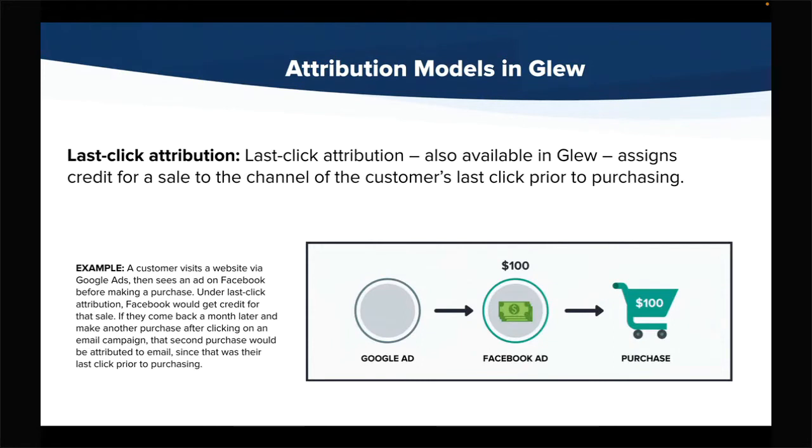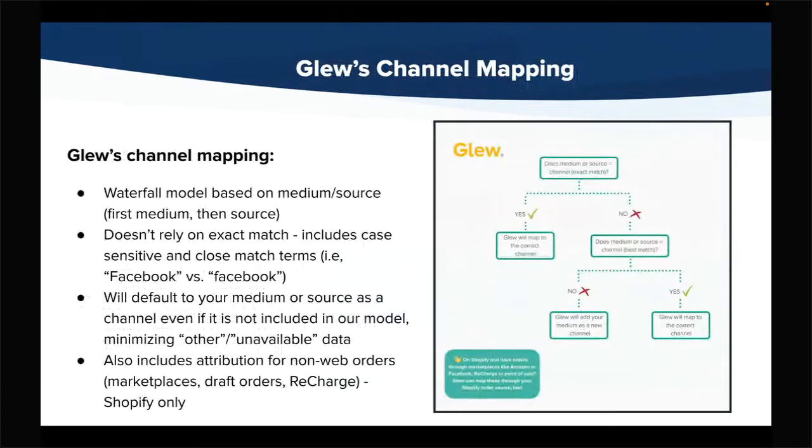We're going to share these decks with you after the call as well, so you'll have all of these definitions at hand later too. And then for the next slide, Christian, last click. Last click is similar to Google's attribution model. This basically tells us wherever the customer last clicked before each order. So if I come to your store through Facebook the first time and I purchase, the first order will go to Facebook. Then if I purchase the second time directly, because I already know who you are, that second order would be attributed to direct. So it breaks out each purchase, tracking those different channels individually by each order.